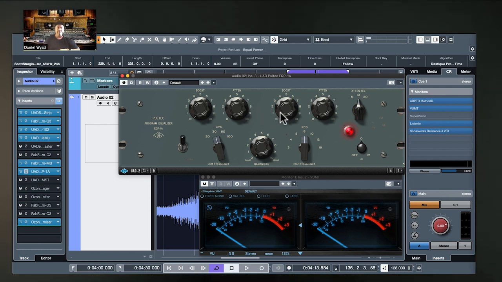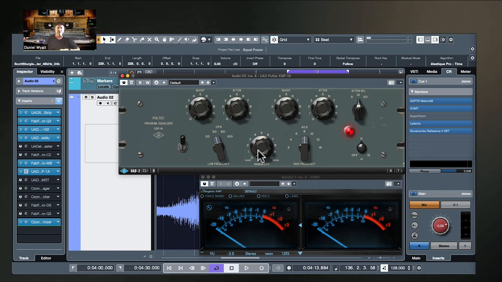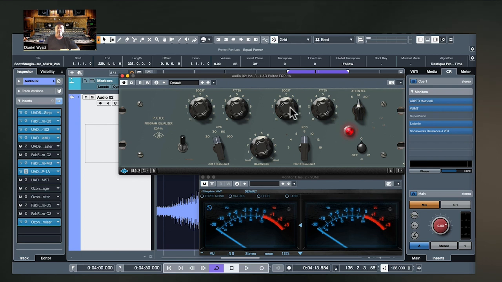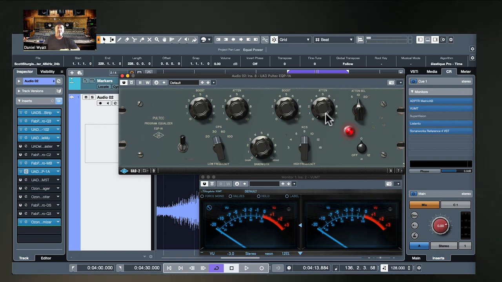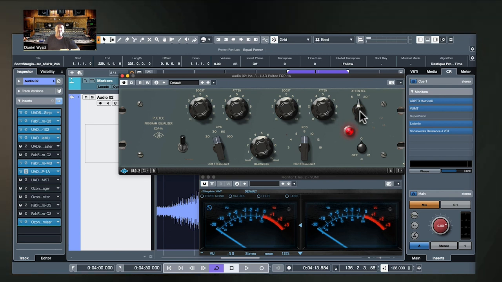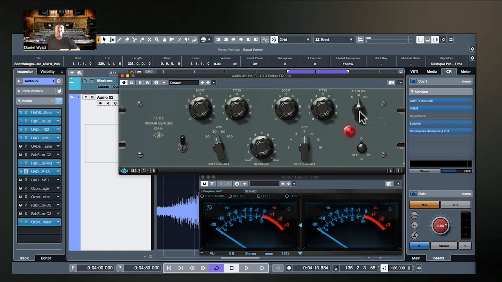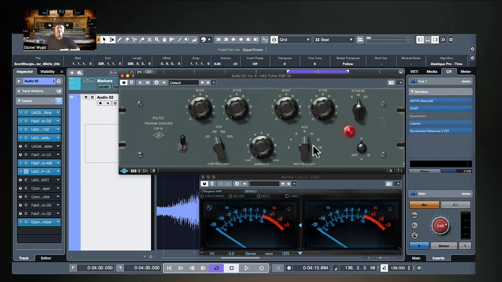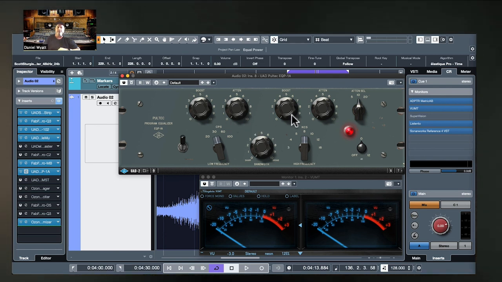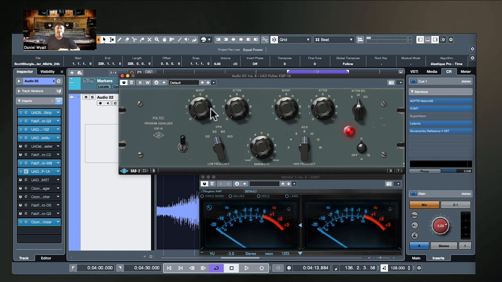And then you can boost these frequencies, and this is your Q or your width for this boost. And this attenuation is for these frequencies, and it's somewhere between a filter and a shelf for darkening. And then here's your gain output. So this is quirky. If you fell out of bed and tried to use this, you'd have to get to know the design because it's a little funny. But once you know, you know.